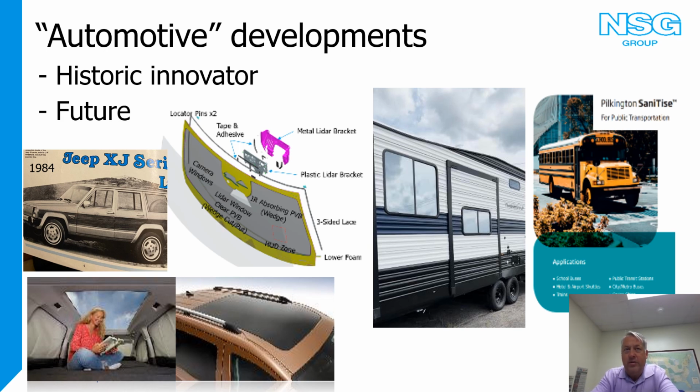So there's loads and loads of new innovations that are coming out all the time. This can be with glass, this can be with coatings, and it can be with processing. So we're at the forefront of all that. We have been for over 125 years here in Toledo, and we're positioned to be here for another 125 years. Again, lots of developments, lots of innovations. We want to be the ones that are out pushing these new technologies.